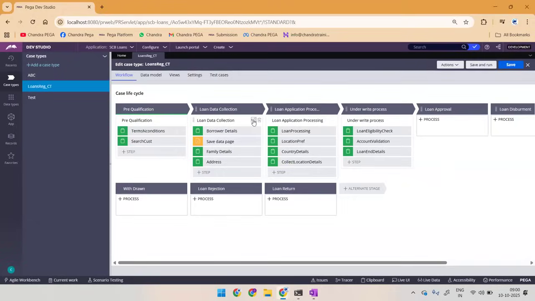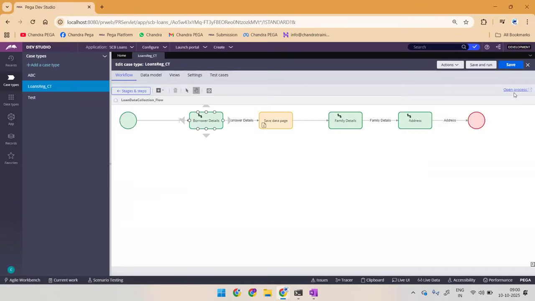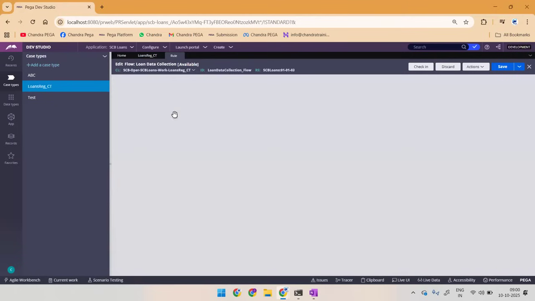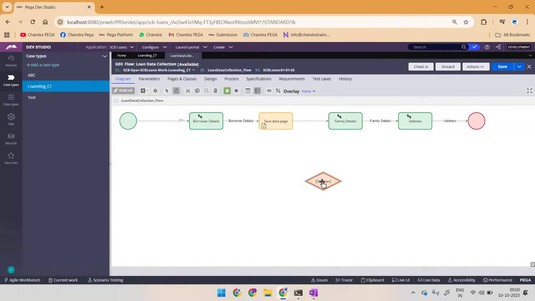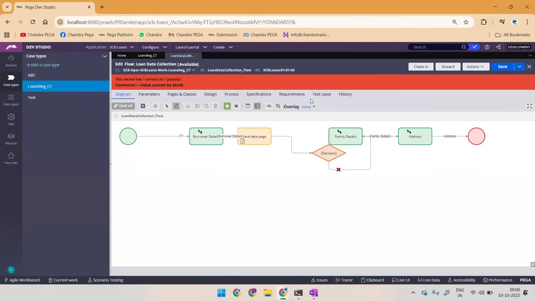Suppose I'm opening that flow, and if I just take one thing like a decision shape, just as an example, I'm including a decision shape in between. I cannot save it. Consider I'm trying to save it, it will throw an error mostly.